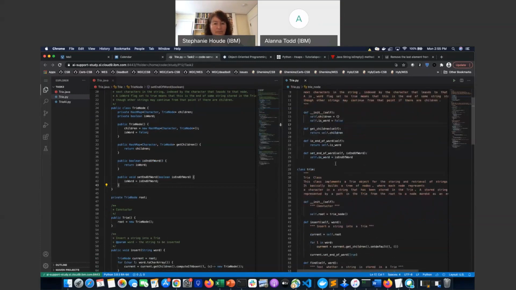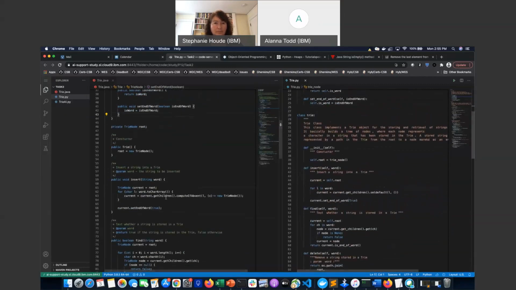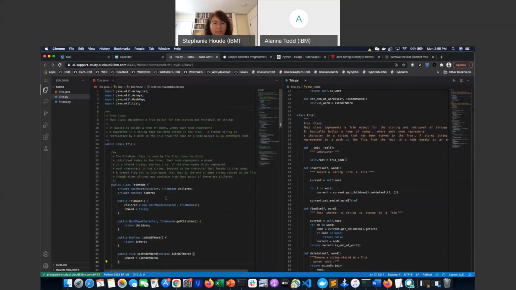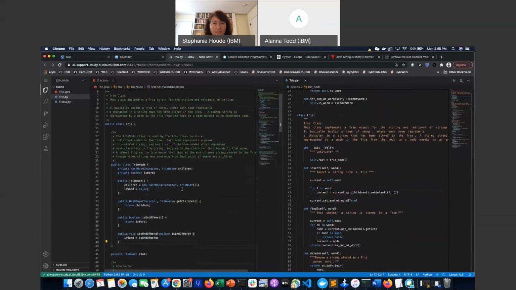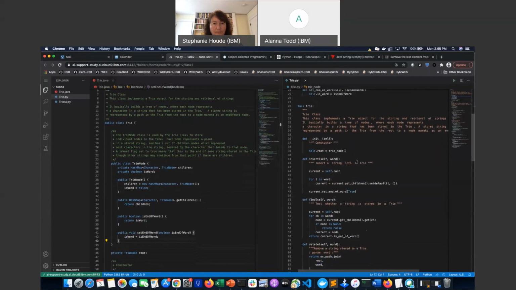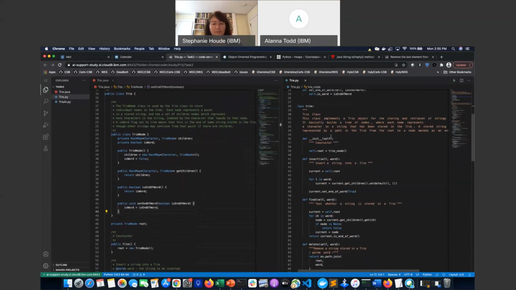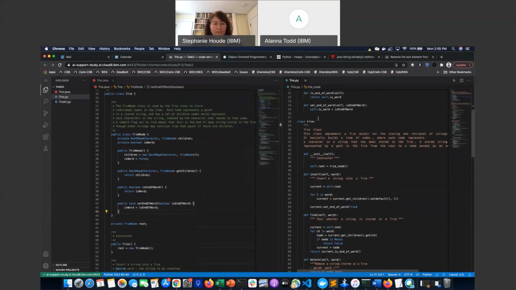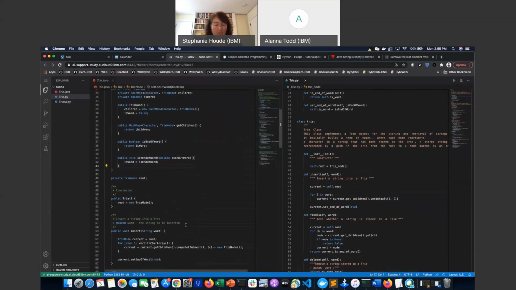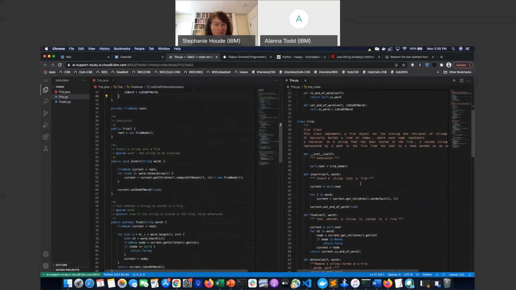Okay, that seems fine besides the mismatched case, I think. Okay, so then it's defining these other functions.